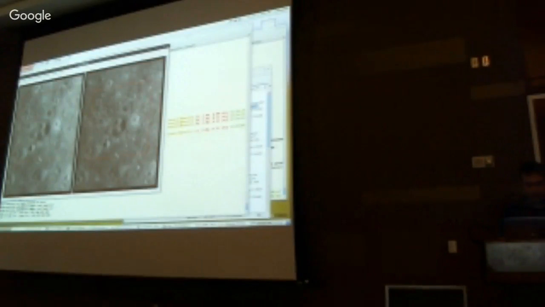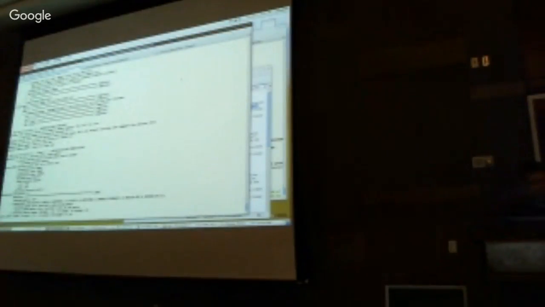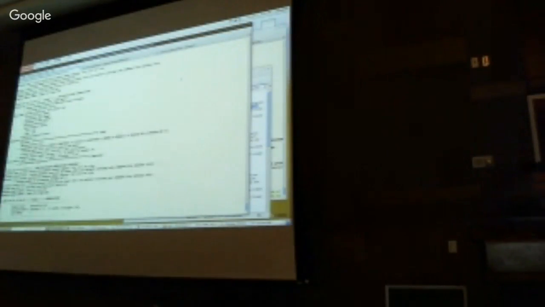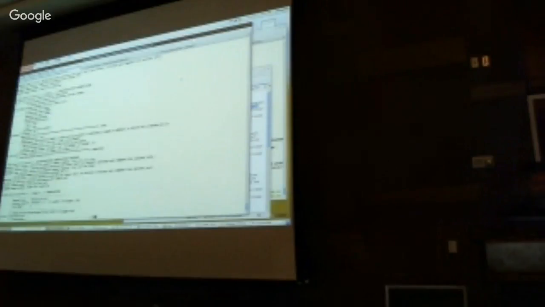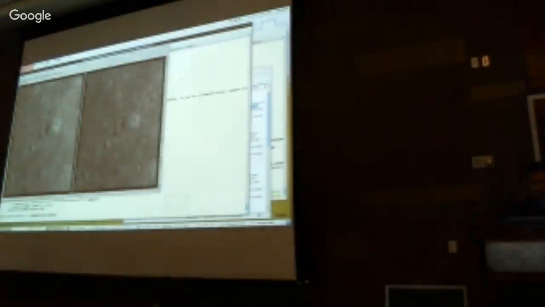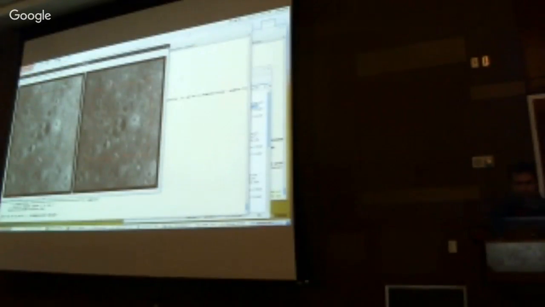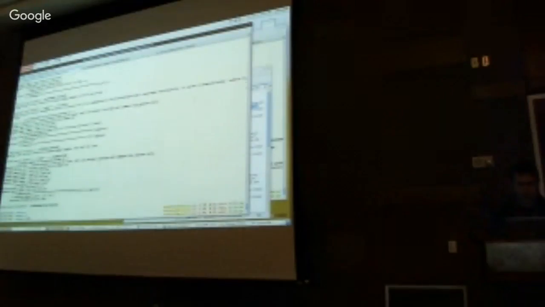Okay, just enough. And now I'm just going to run stereo, and you can see back here it's zipping through all the processing. This is a small area, so it shouldn't take very long to run. And this is going to run with all the default arguments except for the camera model that I put in. It's done. So let's look at what we got.